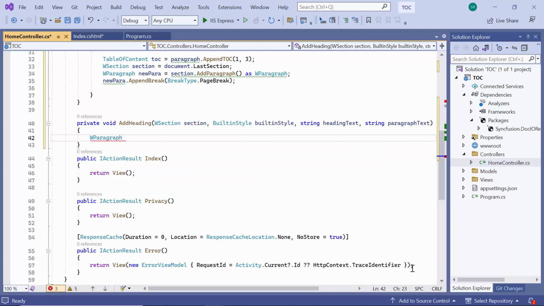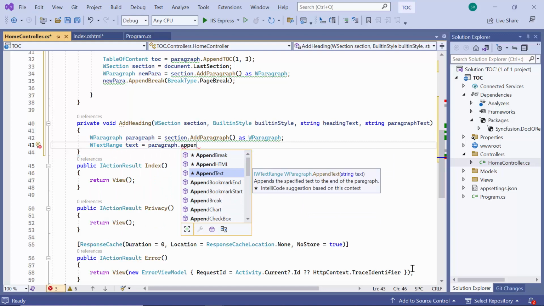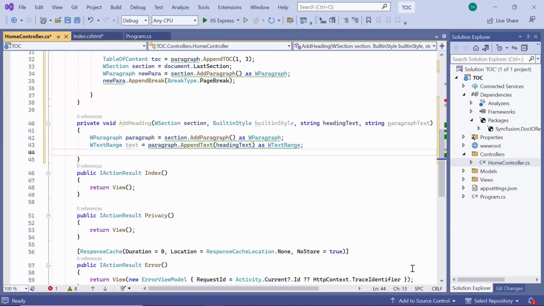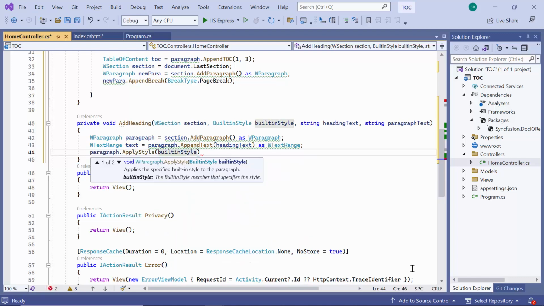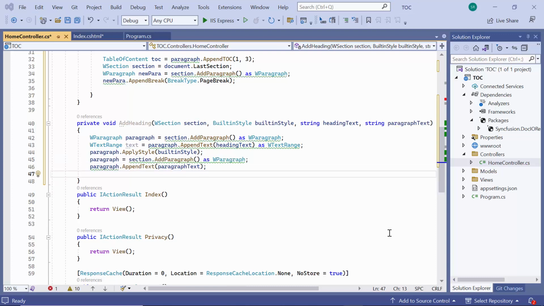I add a new paragraph to the section and append the heading text to it. Then, I apply the built-in style to it. Like with the heading text, I add the paragraph text.